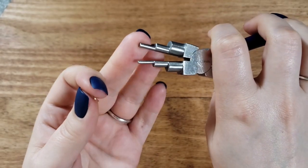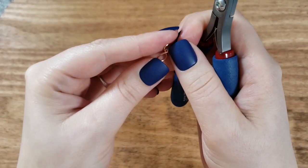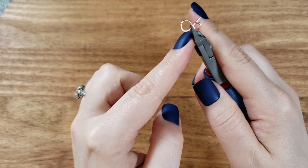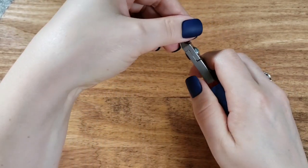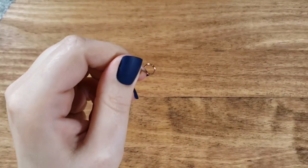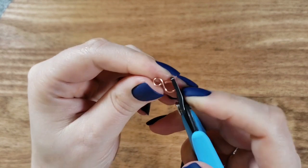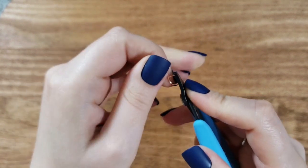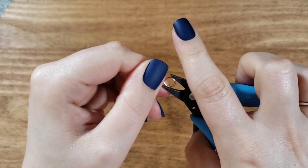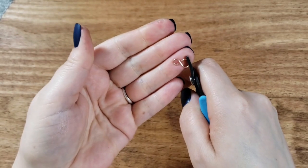But we used this loop and then this loop. And then we have a little bit of extra. When you use your flush cutters, you want to cut flat side against this so that you get a nice flush cut and nothing sharp. And then you want to take your pliers and wiggle back and forth until you meet. You don't really want to close them this way, because that way's not the best way. If you go back and forth, it kind of work hardens the wire and makes it nice and firm.